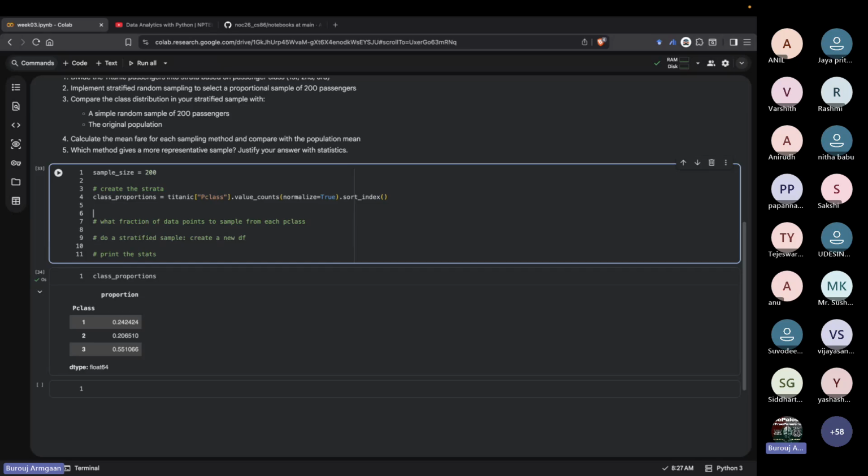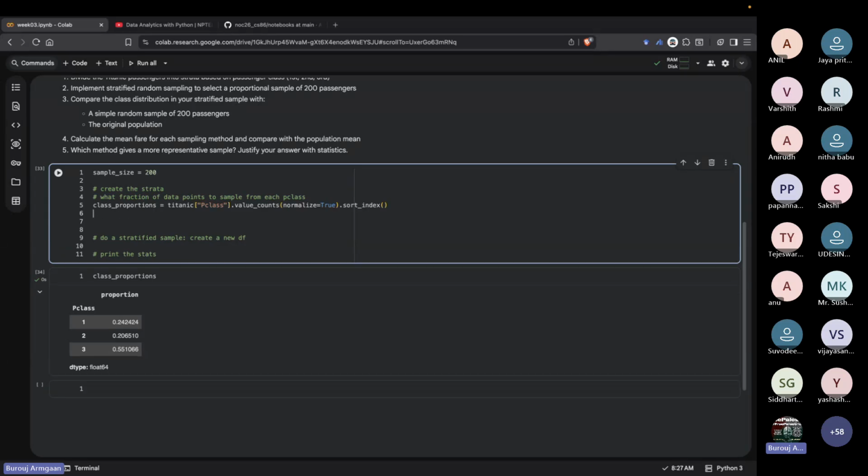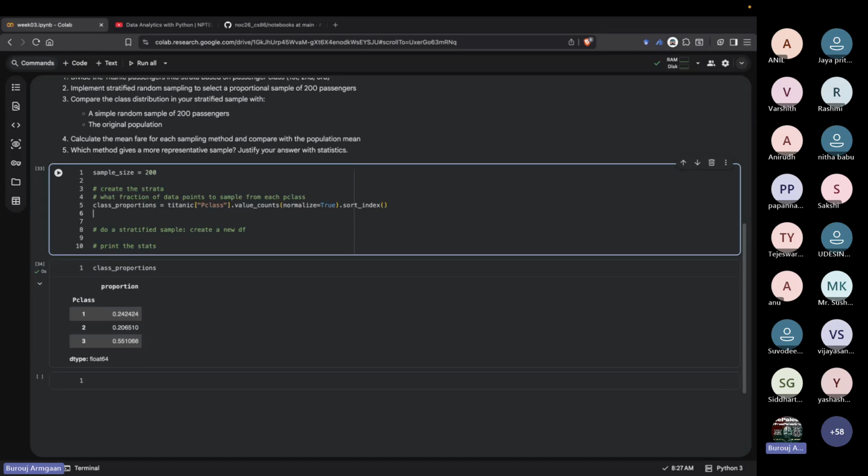Because we have these, we can now convert this into how many people should I sample from each class. So we can maybe place this here. How many to sample? In fact, even that isn't necessary, but still. So stratified sample sizes would be essentially my class proportions multiplied by this thing. That is 25% of 200 will go to first, these 20% of 200 will go to the second, and so on. So we just multiply this by our sample size.